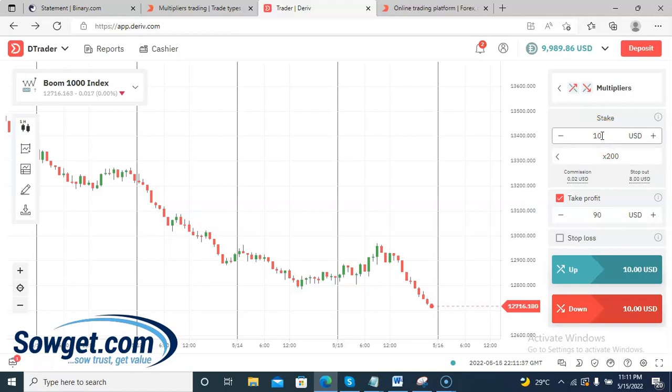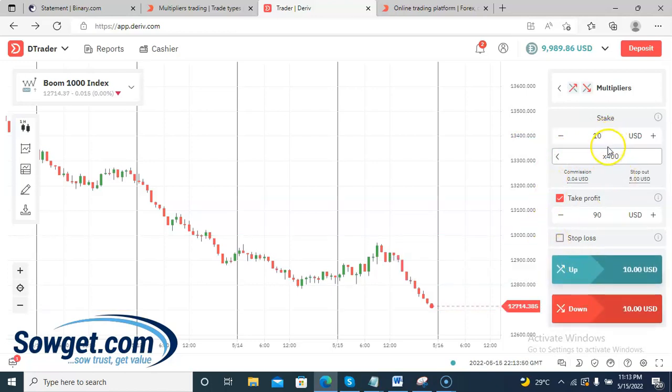But if your prediction goes in the right direction, you can make far more than $20, $30, $40. You can make as much as possible because of the multipliers you set. So if I just click here, all right, you can see it's already on times 200. So what this means is, as you can see now, we have times 100, times 200, times 300, times 400. We'll do a practical for you to get it, so you understand it easily.